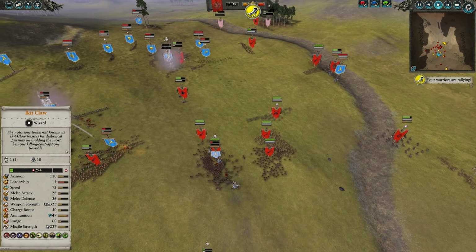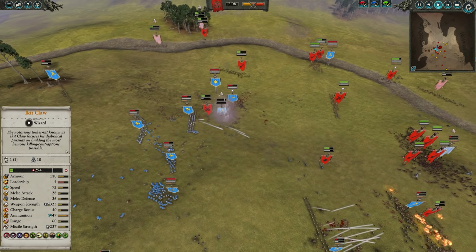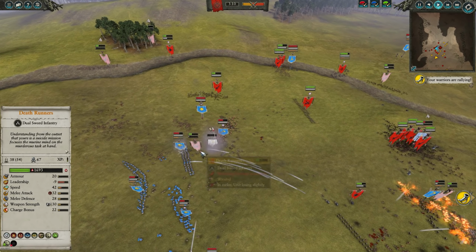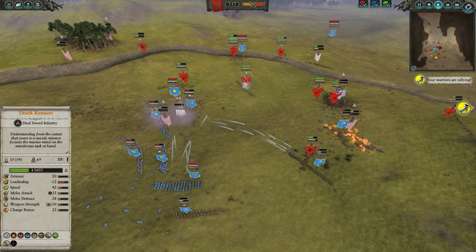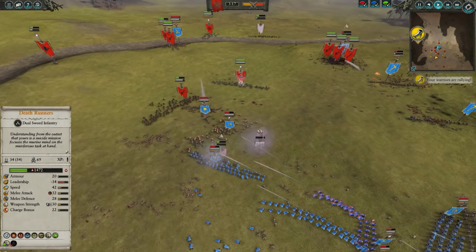Doom Flayers have taken a beating. Ikit Claw is off the map completely now. He just routed. He's gone for good. The Death Runners pushed too far forward. They'll be taken down by the Throwing Axes and the Ranger Firepower. And yeah, it's been rough. It's been rough so far.